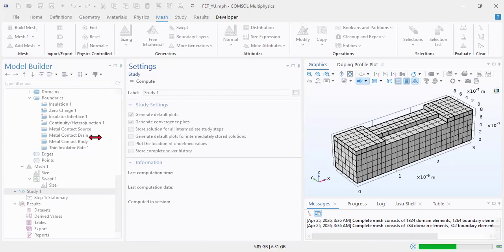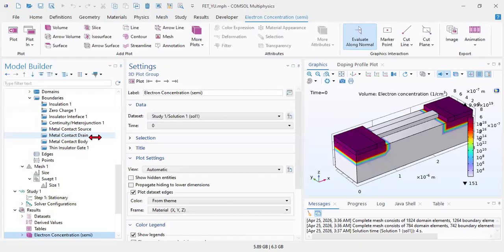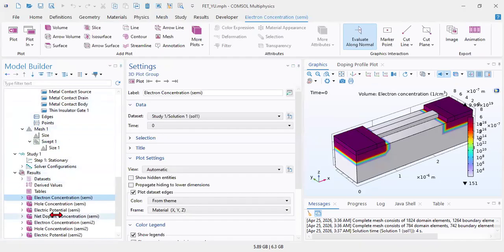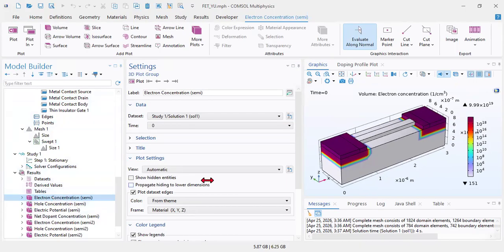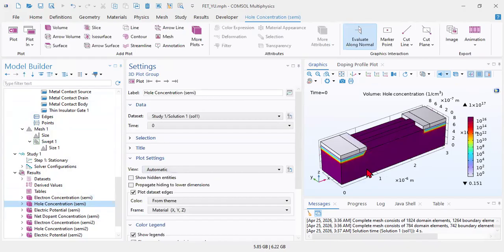That's a very cool thing. Here you can see that initially this is the electron concentration. After simulation it may be different, but initially this is it. You can see the hole concentration here.